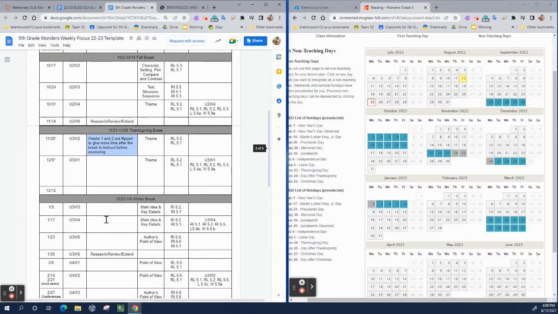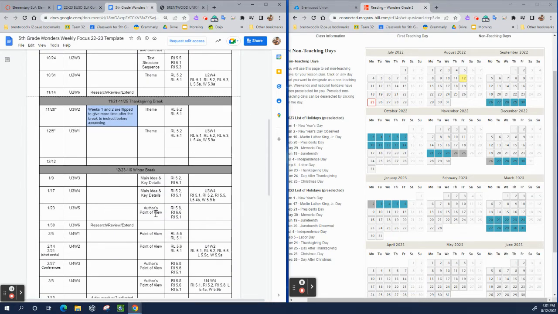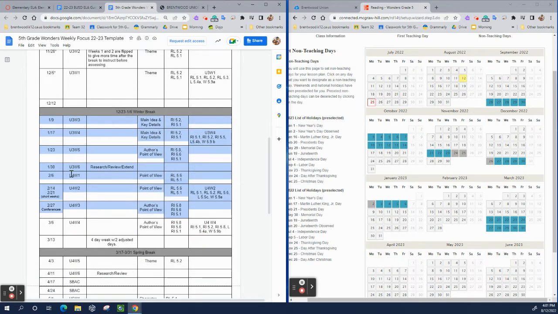All right, that takes us up into winter break, and I'm actually going to stop here. I think a lot can change and happen. We might be ahead of the game, we might be behind the game, and if I set the calendar all the way up, I'll have to keep changing things. But I think this is a good start for now. If you really wanted to, you can continue with the selected dates that the district has given.